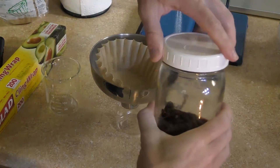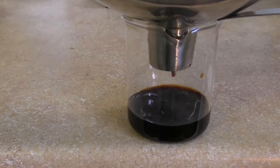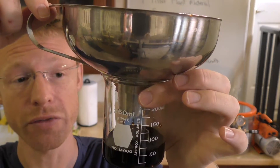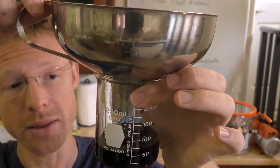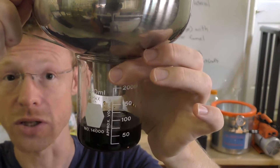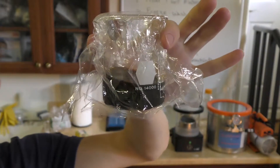The first stage is to filter the plant material. I could have used the Büchner filter funnel for this purpose, but I chose not to. Instead, I just chose to use a coffee filter. It'll take a little longer because there's no vacuum pressure, but you'll still get the same result. So once this has stopped dripping, I'll put some saran wrap on the top and put it in the freezer. I have about 90 milliliters of the vodka wash here, and it'll go into the freezer overnight.